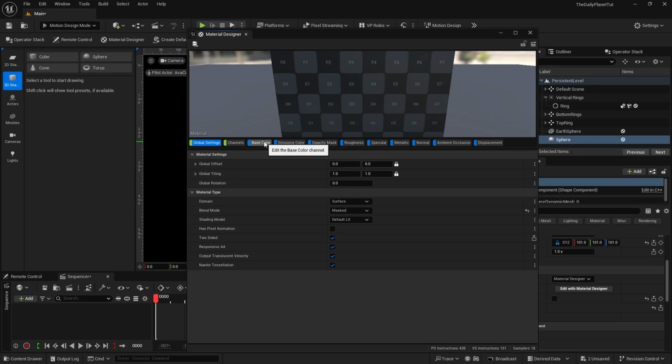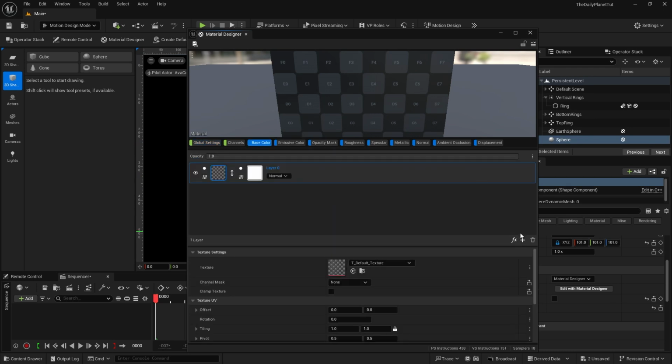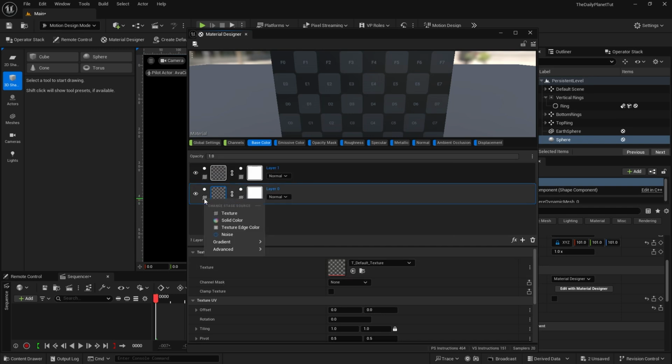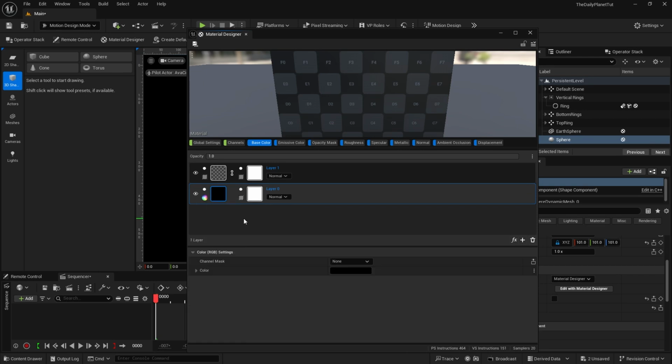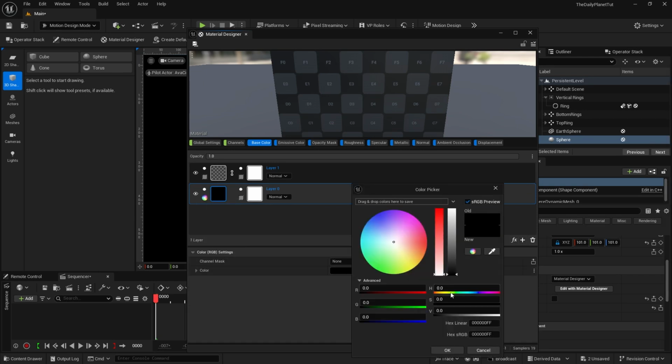We'll start off in the base channel. We'll have 2 layers, so let's go ahead and add in another texture layer. On layer 0, the bottom layer here, we want this to be a color. So let's change that from texture to solid color. And we'll change that color. I have the hexadecimal right here. I'm going to paste that in, and that hexadecimal is 311705FF. You'll see it's this light brown color here. I'm going to click OK.